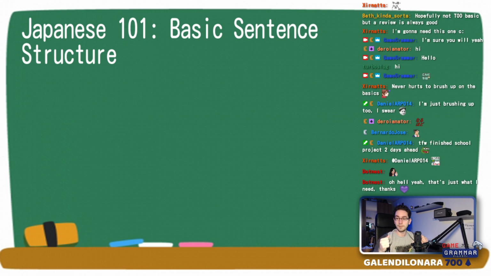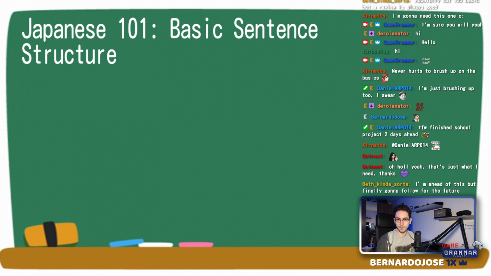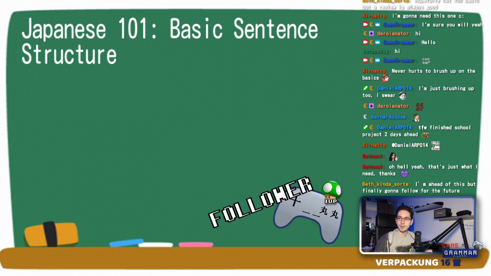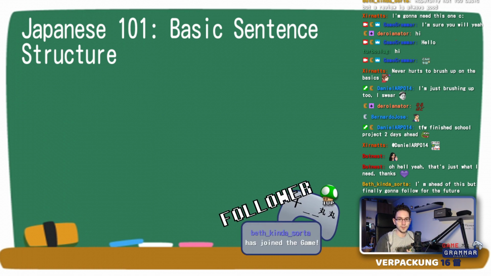So, Japanese 101, why am I doing it, and what do I hope to accomplish with it? Well, what I hope to accomplish are a multitude of things. Number 1, I want to have a more structured approach to teaching Japanese in a sort of lecture style setting on this channel. Number 2, I want to get new people on board, for which obviously I'm going to have to go back to the basics. And number 3, I want to make it easier for you to understand.